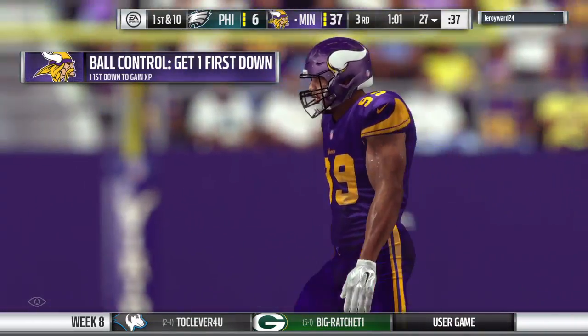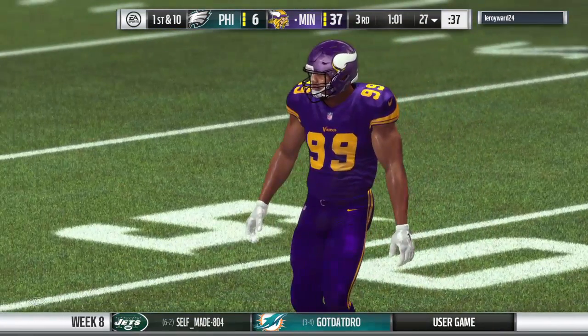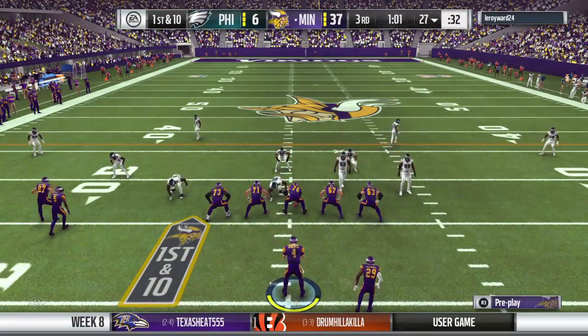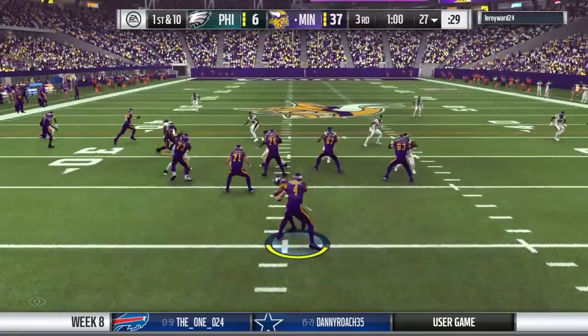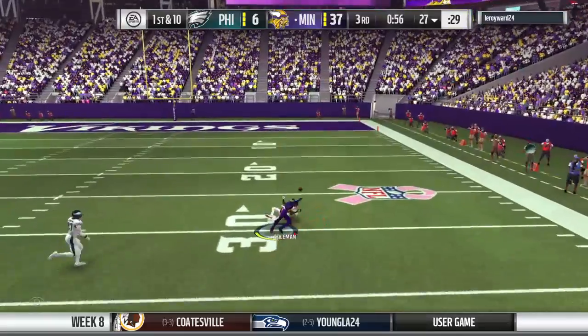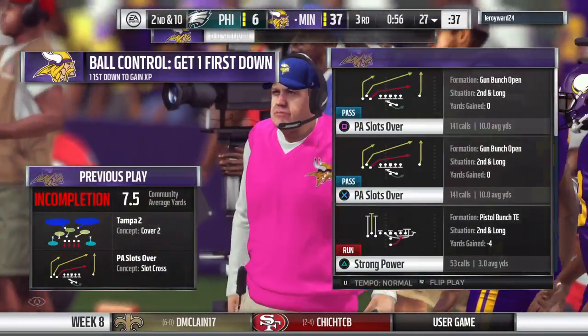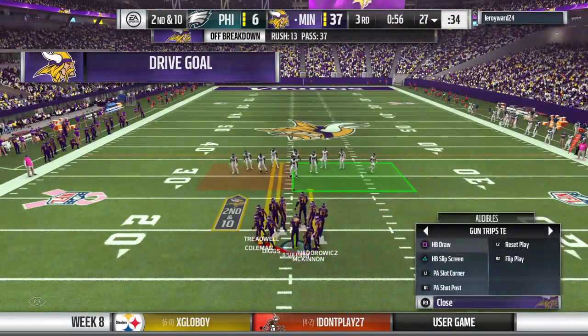And now out comes Minnesota. And they had compiled a pretty long drive last time. Unfortunately, though, it ended with no points after the missed field goal. And that can hurt the psyche of a team because as they drove downfield, you know you're never supposed to count points in your mind until they go up on the board. Well, let's face it, we've been there, we've seen teams before. They were counting on those points. They didn't get them. Can they come back now, start over again, and grind it out?